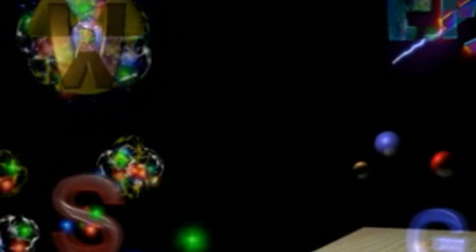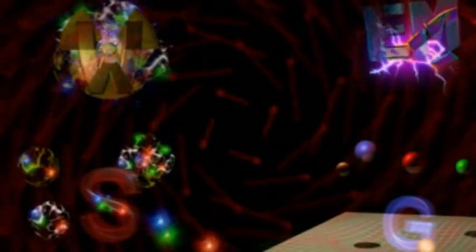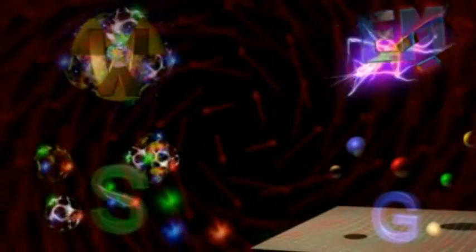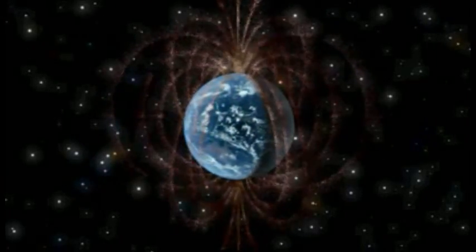There are only four forces that we know of. And they are all described by fields that give their strength and direction at every point in space. But quantum mechanics rejects the notion of continuous. And so fields become distributions of tiny field particles. Let me just describe to you what Peter Higgs and his co-discoverers of the Higgs mechanism actually think that this is all about.